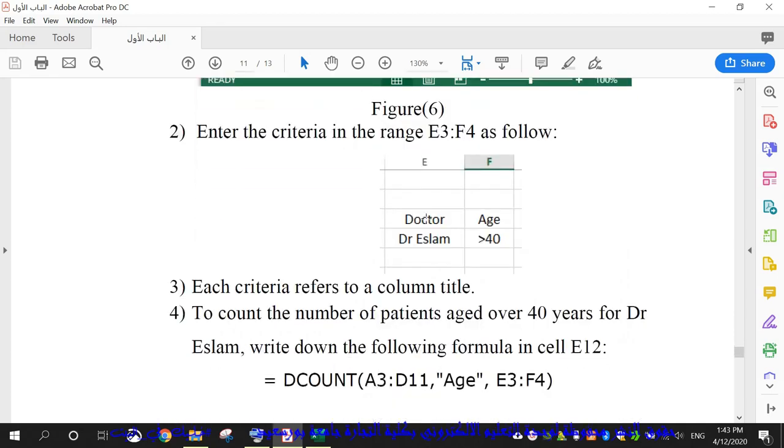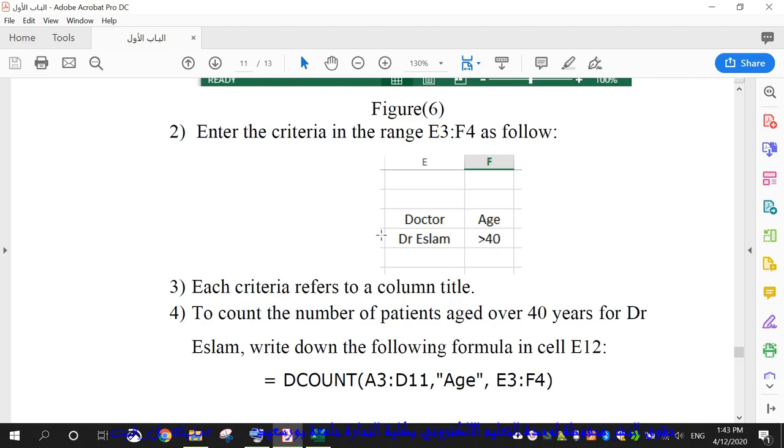So we have another column called age, and we are looking for ages greater than 40. Then the criteria for the first question will be column doctor with Dr. Islam, and under age, ages greater than 40.